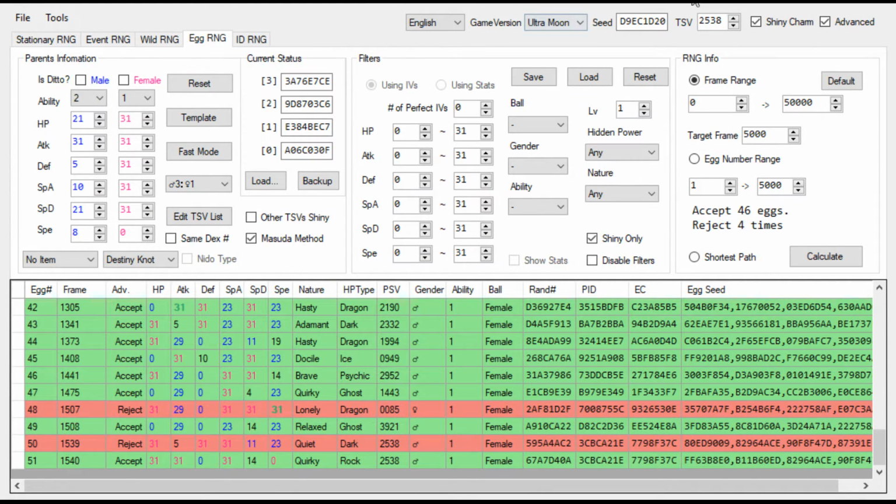So basically what you want to do is kind of ignore the egg number range. When I was trying to do this originally, as you probably noticed, it wasn't really working too well. Just go with frame range. There's egg frames and there's normal frames, and the egg frames only advance when you accept or reject an egg. So you don't really have to understand them in the same way that you do the normal frames. So that's why you'd use frame range for this.